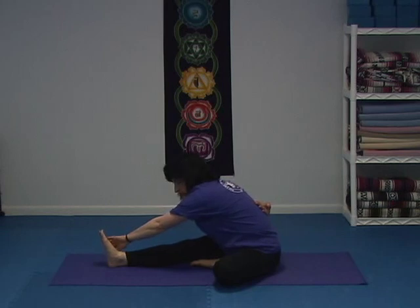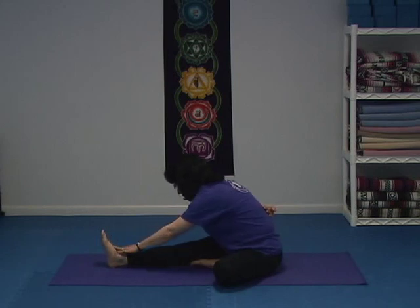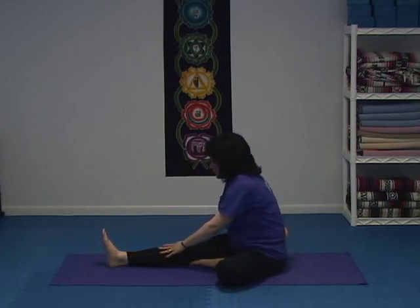Make sure you have a slight bend in this kneecap. You don't want to hyperextend. Bend from the waist and just breathe comfortably. Come out of this position, just release the left hand, coming up slowly.